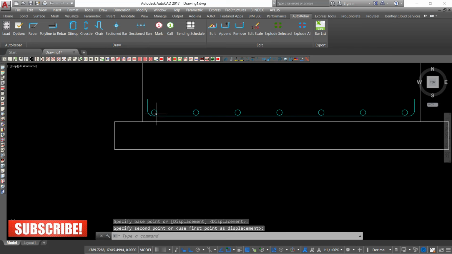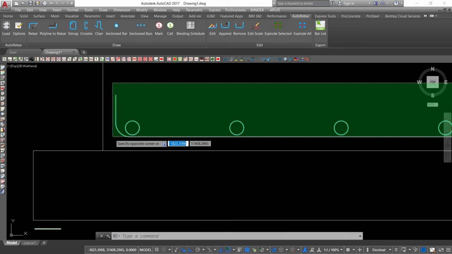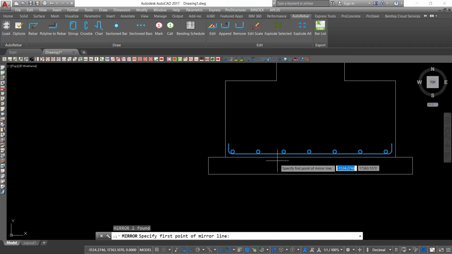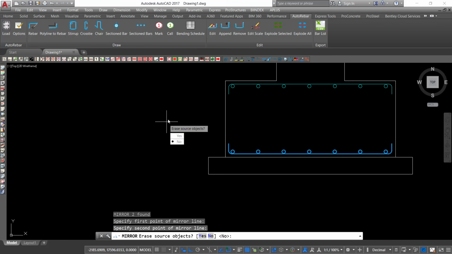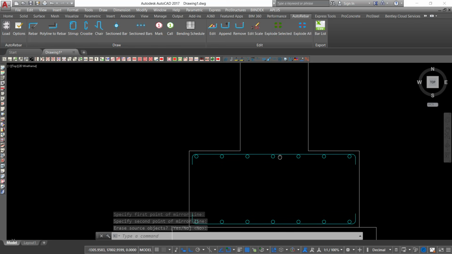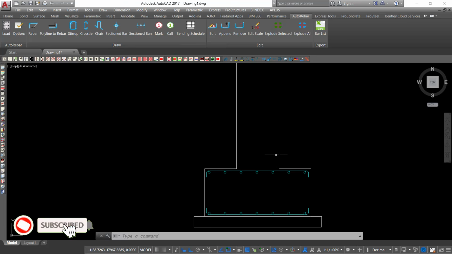That will be okay. Now I'm going to select all this and come to mirror. I'll type MI on my keyboard and snap here. I want to mirror that on top and select that, right click and click OK. So once I've done that, the next thing I'm going to do is fix my column, the rebars on the column section. So how am I going to do that?